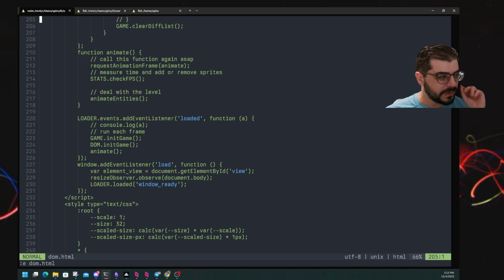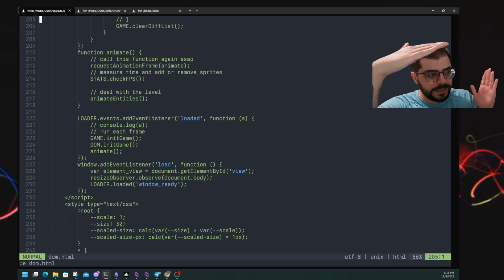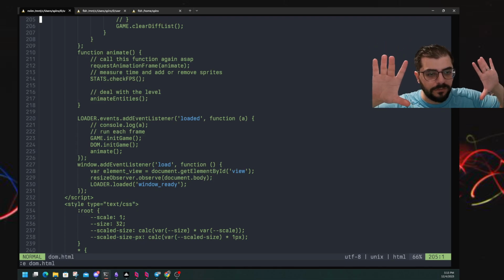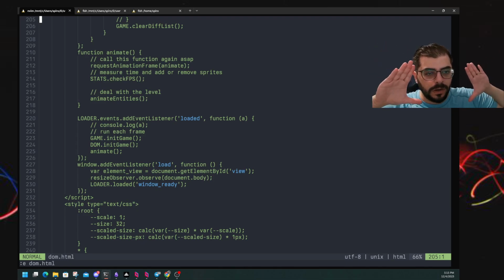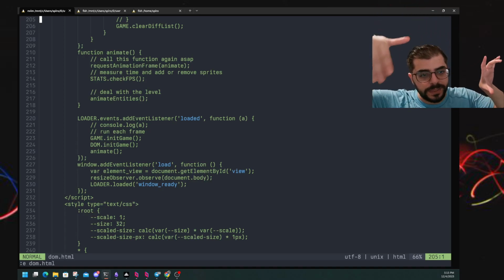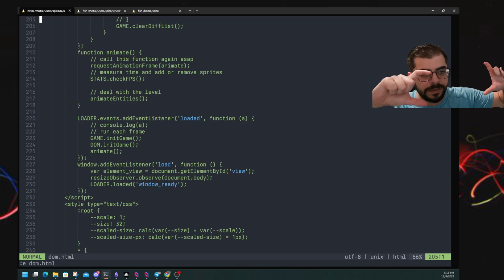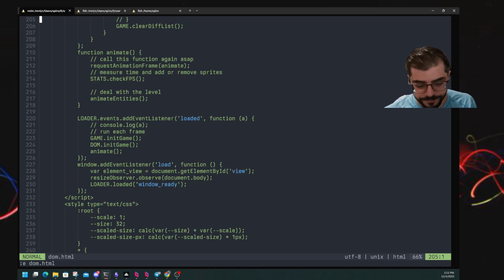I also have some level of resizability. The grid will resize, and the world coordinates and all the entities and their positions will resize based on the available view of your screen, which means if you have, say, a tablet or a phone that's just on the right edge of screen resolution and you swap between landscape and portrait mode, it's going to recalculate the width and height available of the world grid and render your elements appropriately in that grid.